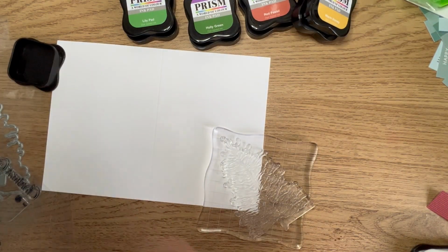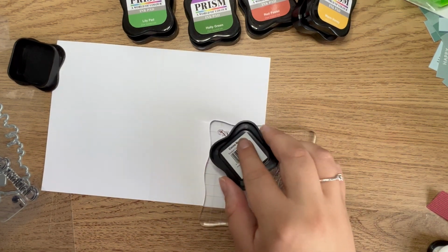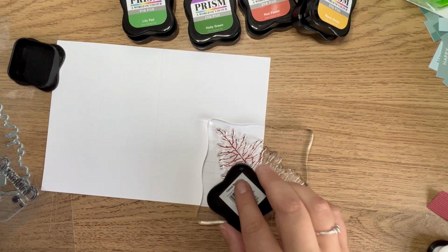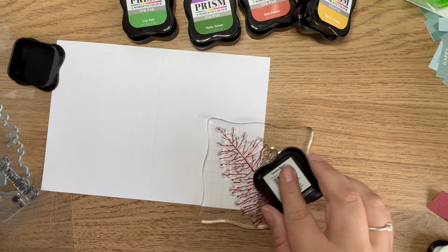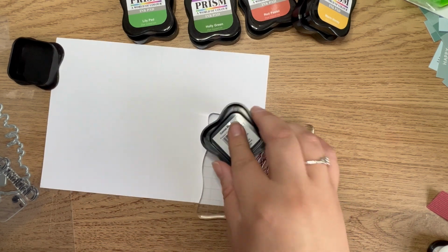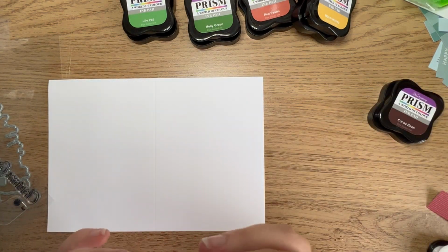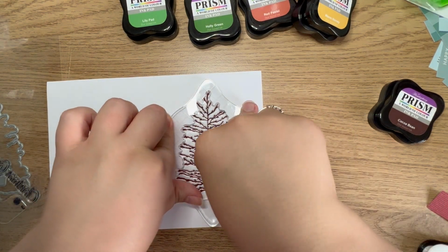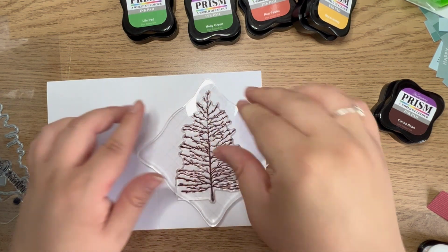I'm not going to dab this too much because I think this is going to be quite dark and I don't want it to be too dark. Make sure your stamp is nicely inked up. You don't want any missing pieces. Take that and stamp that down. Remember, once you press down, you are committed. Try not to move it or lift it or you will be in a bit of bother.